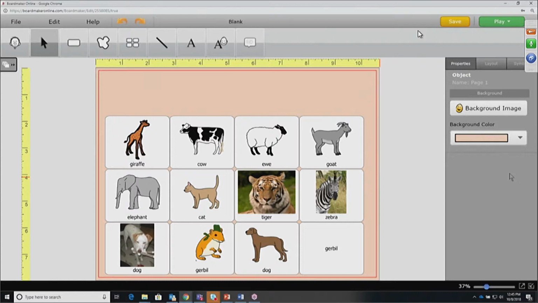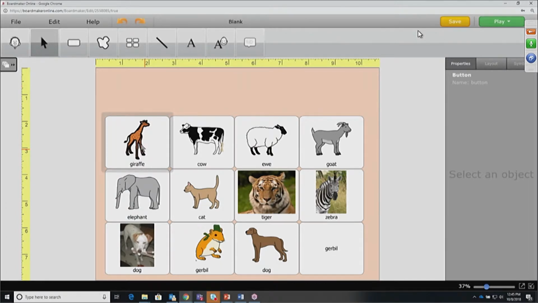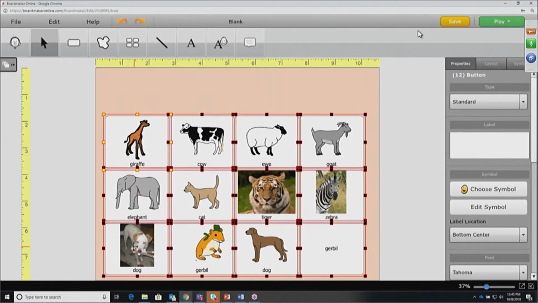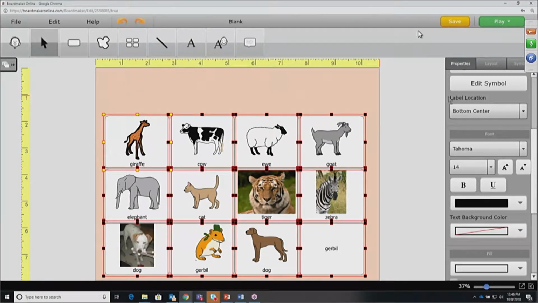Okay, now let's select, in keeping with the rule, whatever is selected, that's what I'm going to see. Select one, or using your selection tool, some or all of your buttons. And let's look at what properties are available to change in these. These are going to be some of the things you liked to change in the other version. So I selected all of my standard buttons. Starting at the top tells me I selected 12. They're standard buttons. Scroll down to label location.